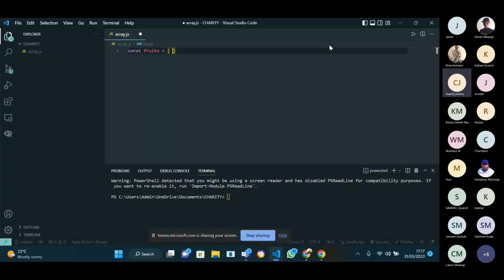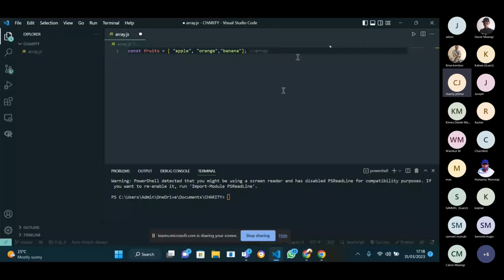Let's give it the elements, maybe apple. Let's give orange. And then let's give banana. So this is the first way of creating an array. Let me comment: this is the first way of creating an array using array literals.